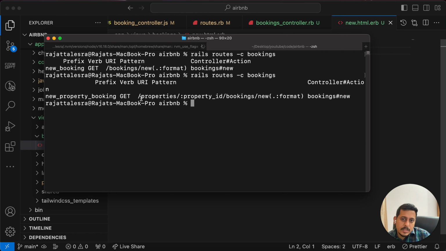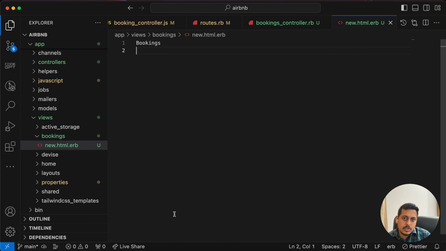now notice this URL is variable, and it's variable because it depends upon the property ID, and we have this prefix which we can use in Rails. So what we will do is understand this and then implement this functionality.